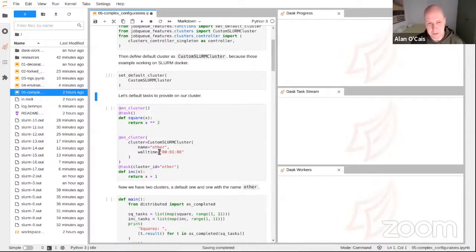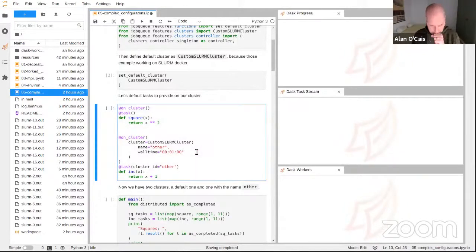At the end of the last notebook, we saw that we could change the computing environment completely for a different cluster. We could do that here. In this case, the tweaking that we do is just to change the wall time. That's all. So it just has a wall time of 1 minute against the default of 4 minutes. And then we declare that the task in this case is just an increment, right? So it takes an argument and just increments that by 1.